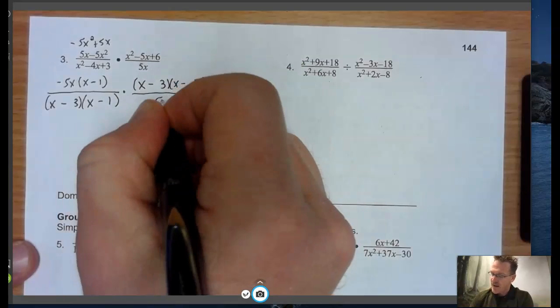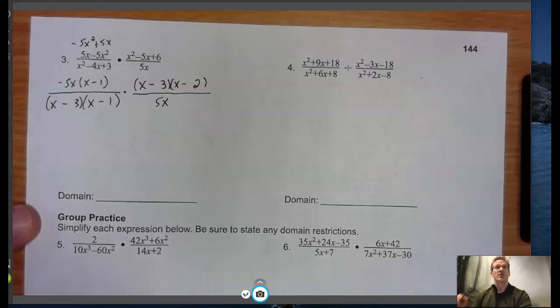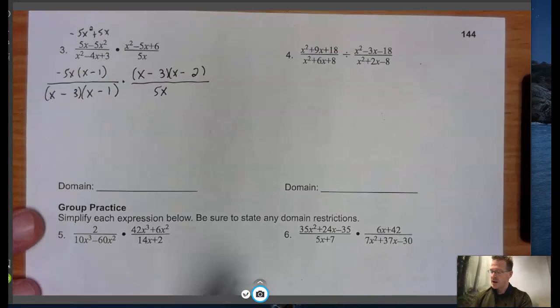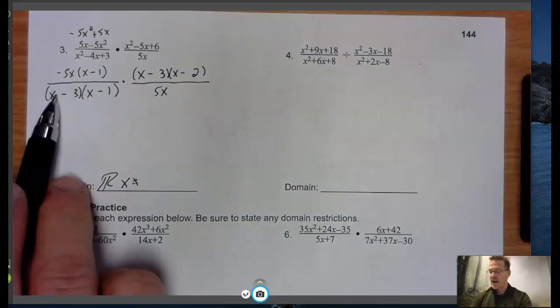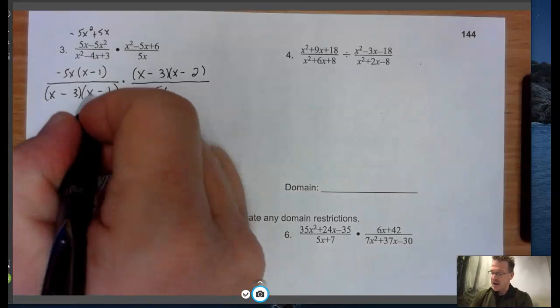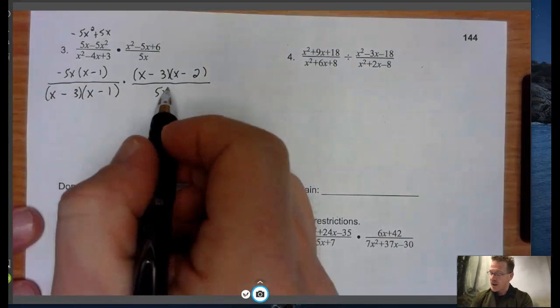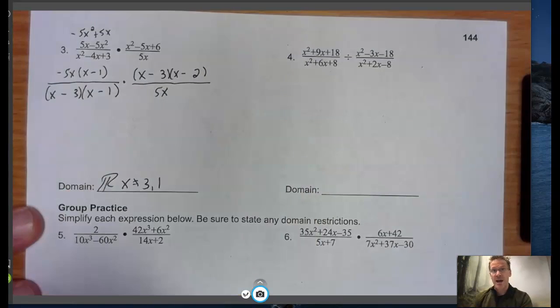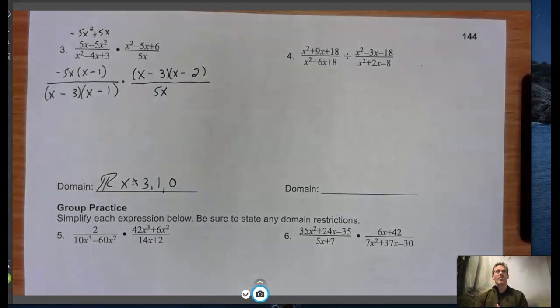And once again, if I'm factoring too fast for you, you can pause the video, do your factoring, and turn it back on. Now notice we want to look at our domain restrictions. So I'm just going to go through factor by factor. In my first factor here, x can't be 3. In my second factor here, x can't be 1. And then when I look at my last factor here, which is just an x, x can't be 0. So once again, we have 3 values that we have to throw out.